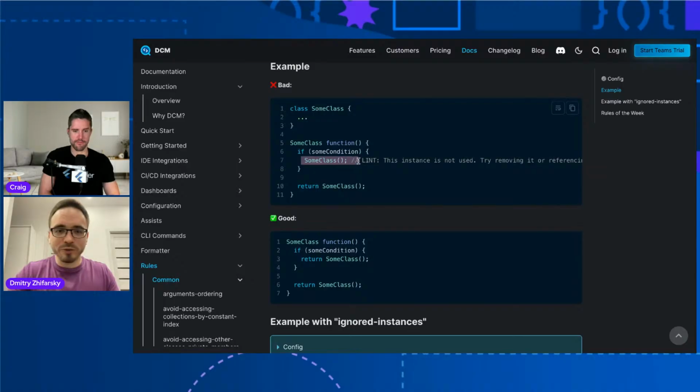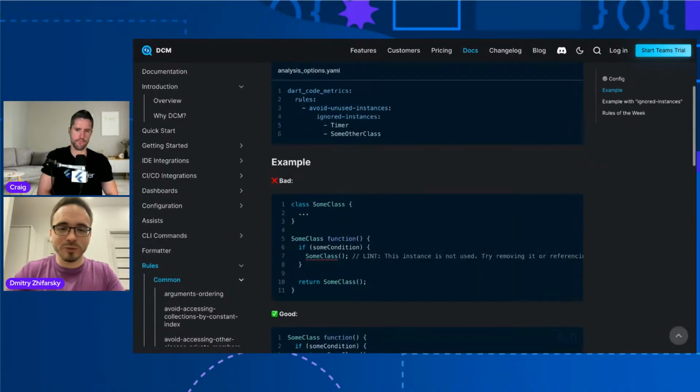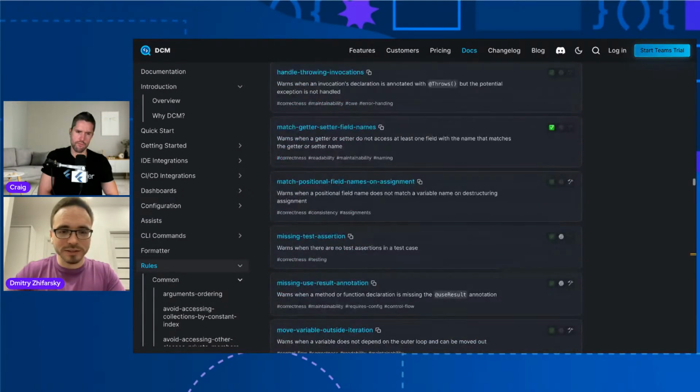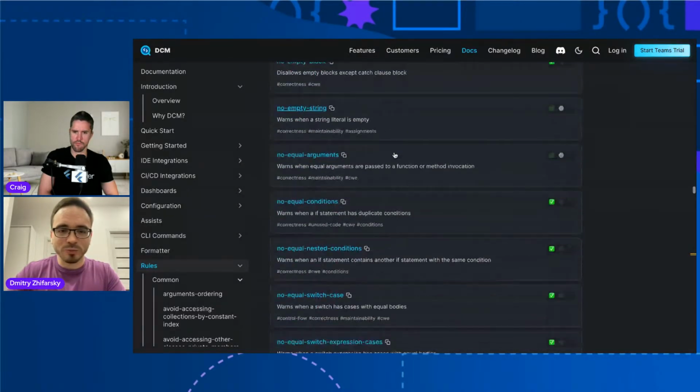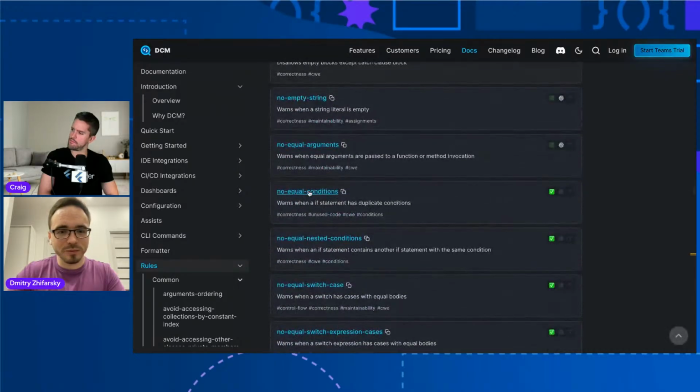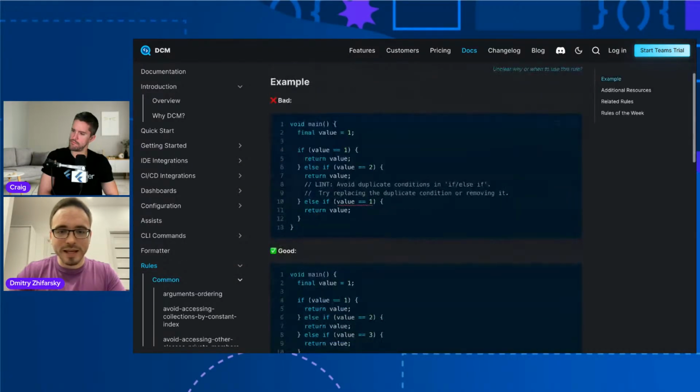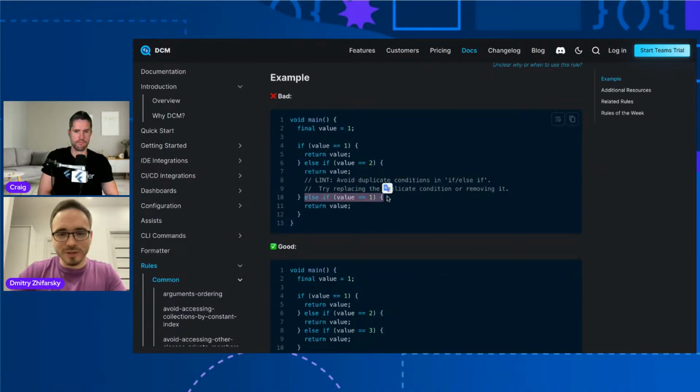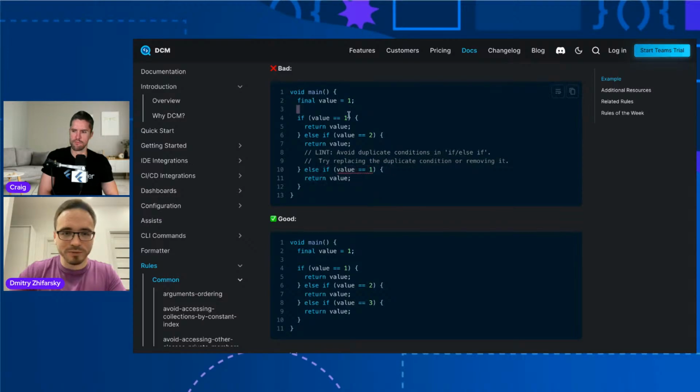Yeah. So there's a rule: if you instantiate a class and it never gets assigned, it's just instantiated and nothing happens with it, it's usually also a typo or just a bug. But you need to assign the class to a variable or return the instance from the function or something. So it basically covers all different cases: duplicates, unused things. Again, equal conditions, for example, if you have a condition and you have another one somewhere down, it just highlights that this case will never match because this will always be matched in the checks above, and so on.